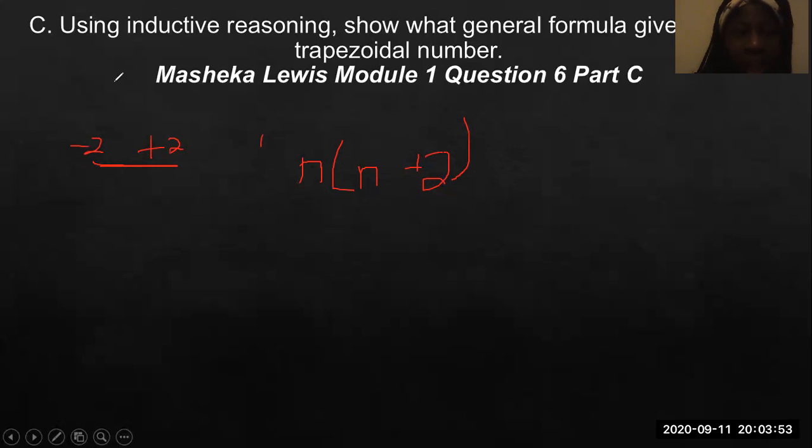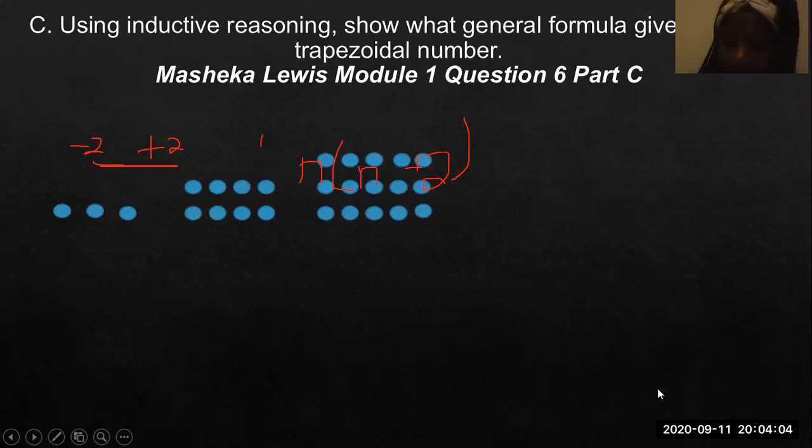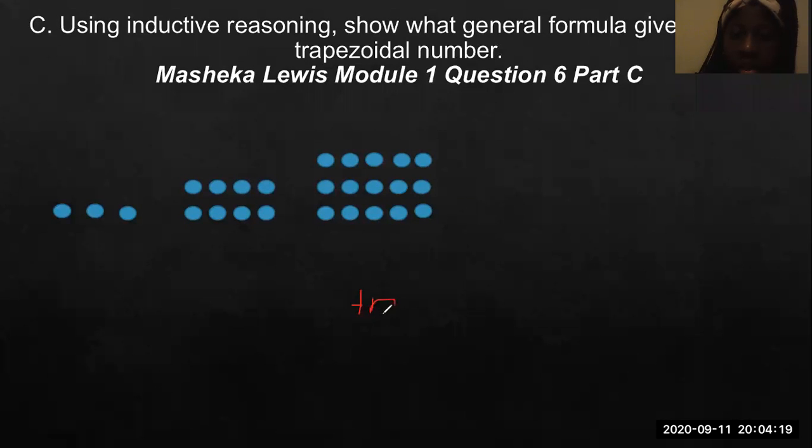Okay, my finger's really acting up. So, let me see. As we look at this, let's clear this. As we look at this, we can see that it is adding 2 as it keeps going. So we'll have plus 2. And then we'll use the N formula for the numbers inside. And that will be N. So this will be your answer.